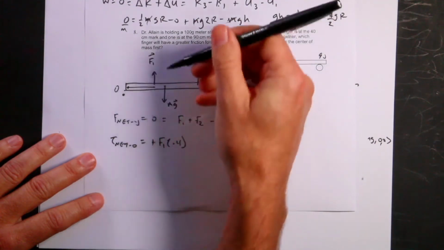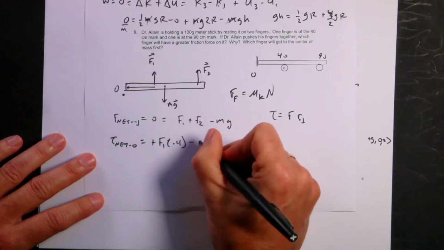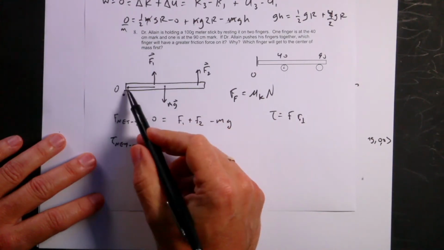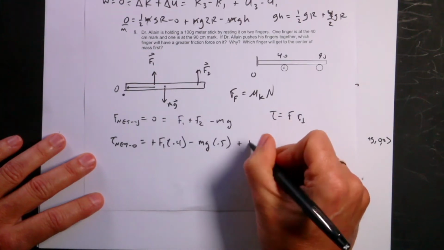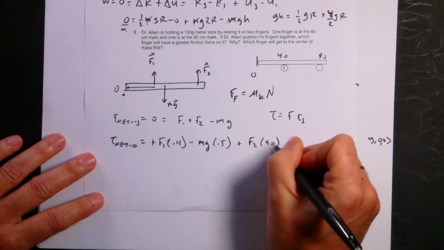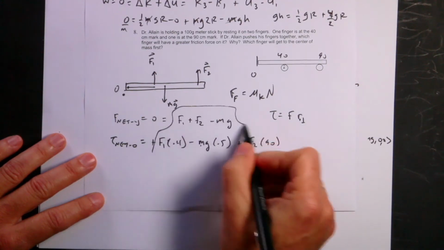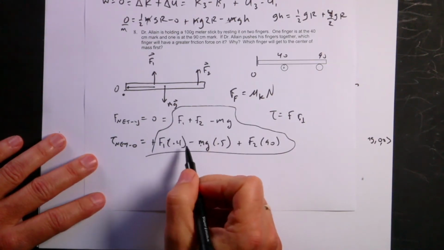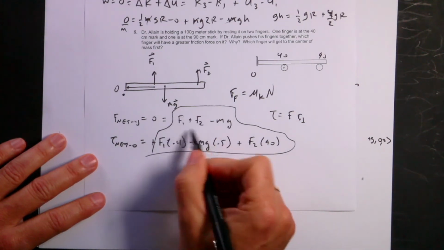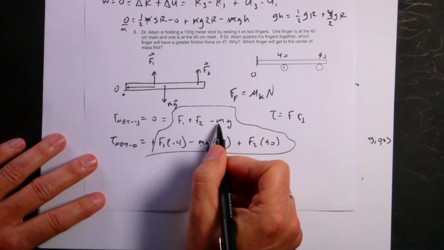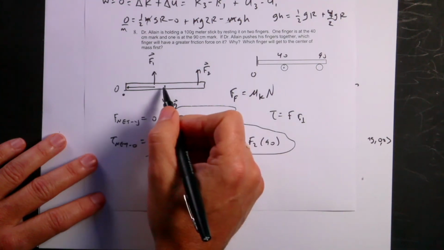Now, gravity exerts a negative torque because it wants it to rotate in the negative direction. So that's going to be minus mg times 50 centimeters. And that one's going to be positive, so plus F2 times 90. And I know the mass of the meter stick. So these are my two equations, right? Both of those have to be true. Now you can see right here that the sum of these two torques has to be the torque due to gravity, right? Which one's further from the point of rotation?